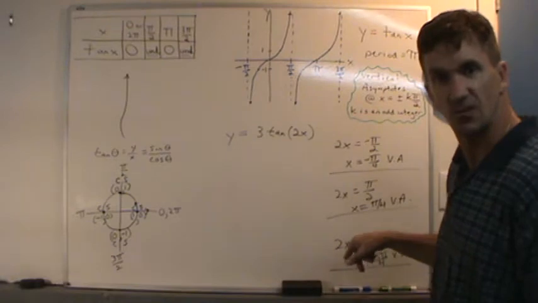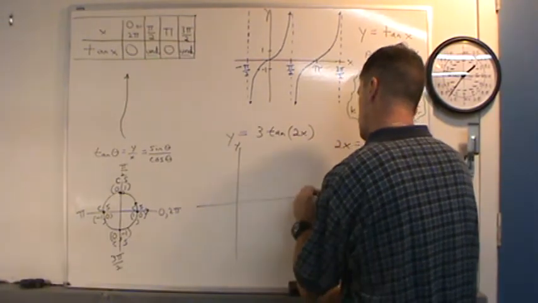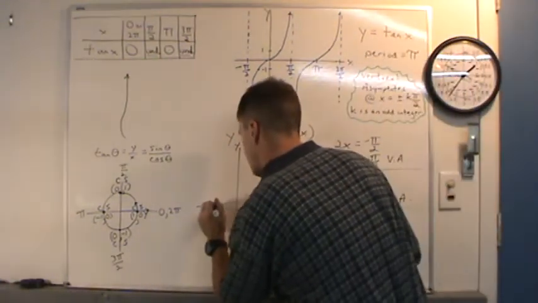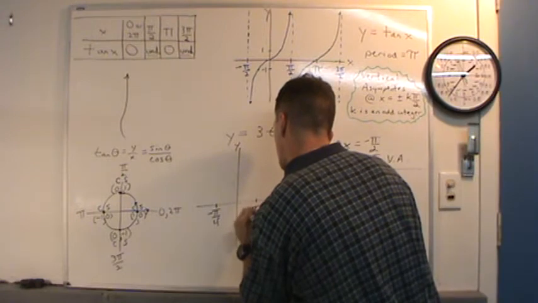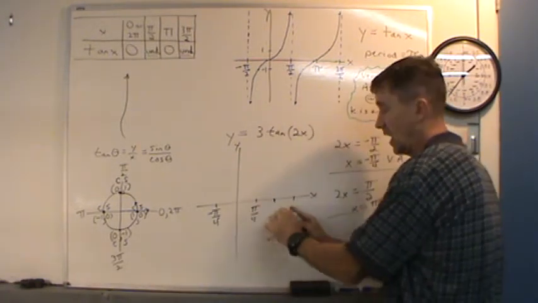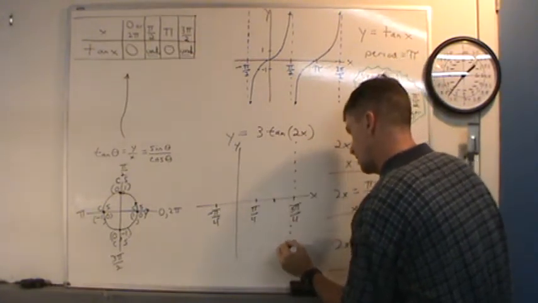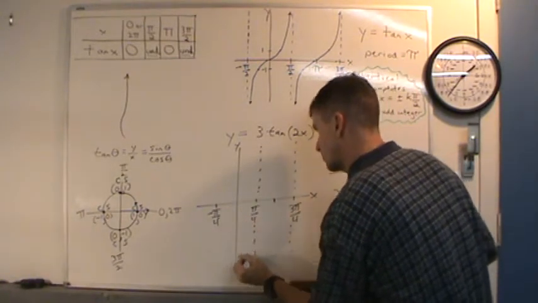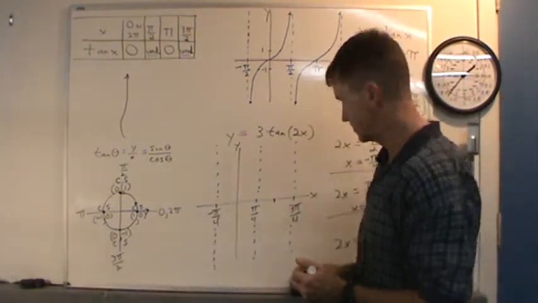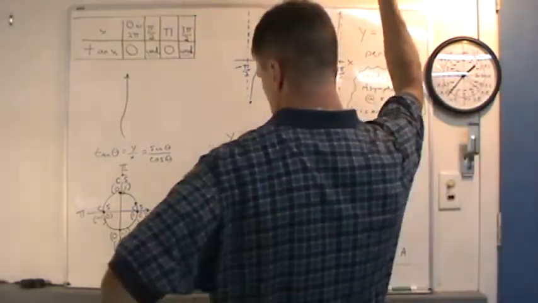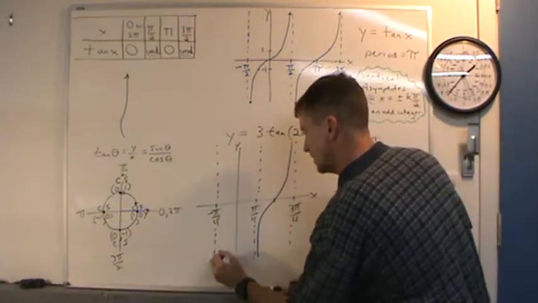So we're going to start by sketching the vertical asymptotes. Y-axis, x-axis. We need a vertical asymptote at negative pi over 4, another one at pi over 4. I'm going to put a tick mark between pi over 4 and 3 pi over 4, because the graph of this function will cross through the x-axis halfway between the vertical asymptotes. So now I'm just going to make a snake. Whoop, whoop. Just a rough sketch.